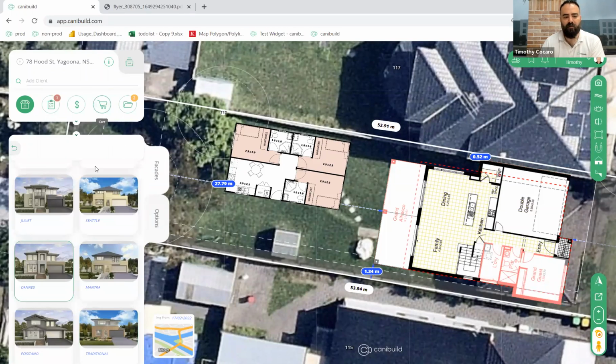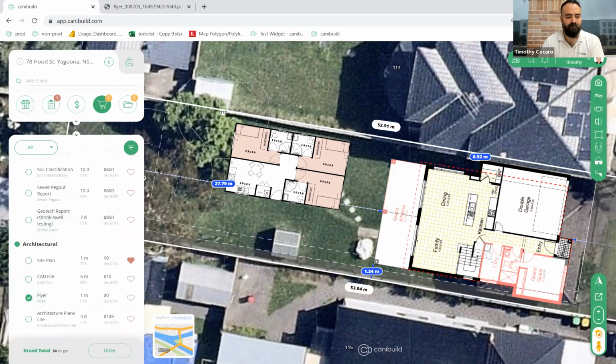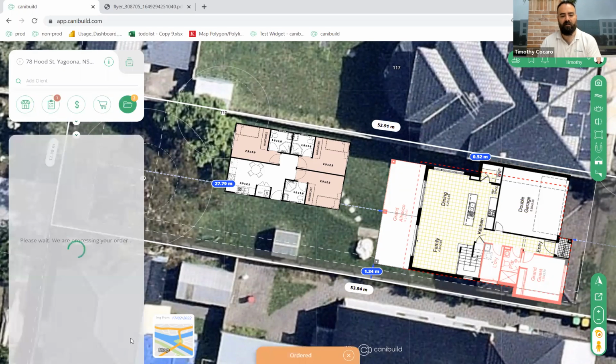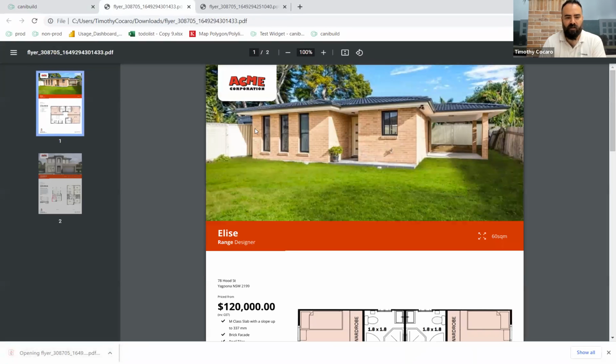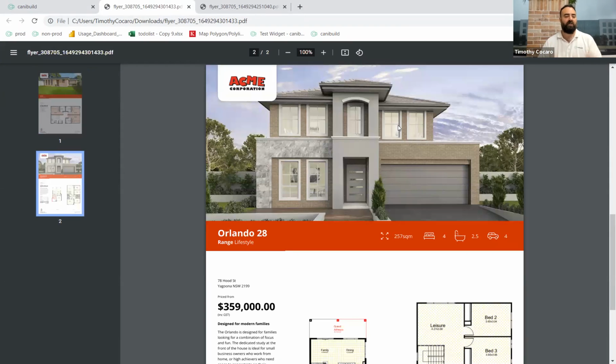And then I can just simply go back to cart, back to flyer, generate that, and go check out, and I'll be able to show that as well. So that's ready. Click download and open that up. And then you can see the house there with the change in facade. So it's a very quick way to be able to start generating different flyers, different brochures, different proposals to be able to showcase to your clients. And the same happens with pools in an identical way.